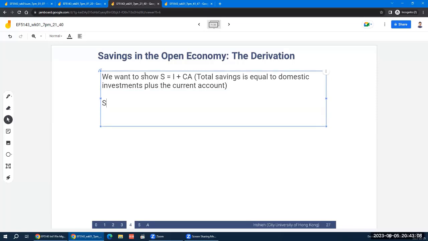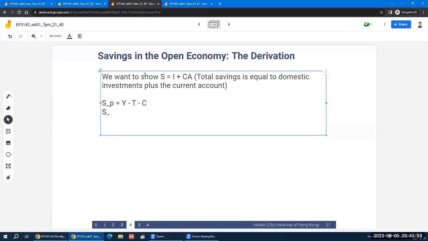So we can do that. Let's decompose savings into two parts: private savings and public savings. Public savings is government savings, and private savings is household savings. I'm going to use underscore P to denote private savings. Private savings can be expressed using the variables you saw in the GNP equation: total income or total output, same thing, minus taxes that you pay to the government, minus private expenditure, consumption.